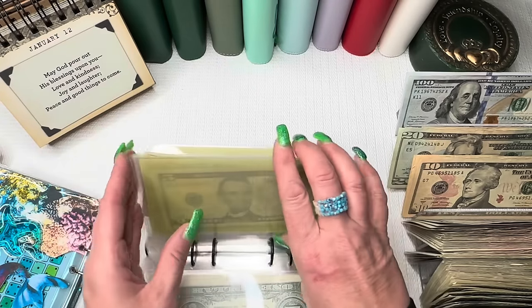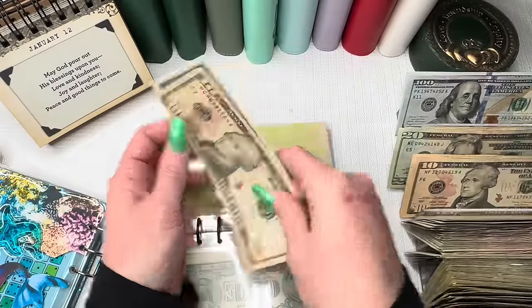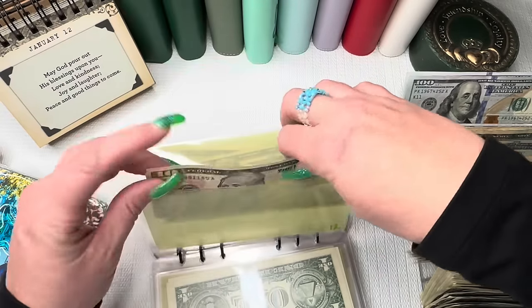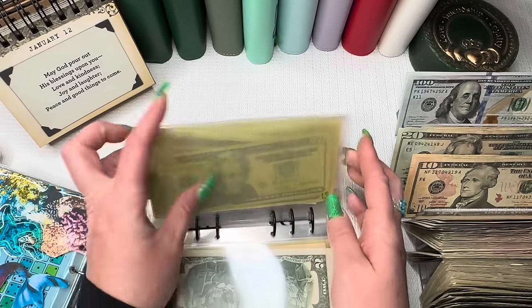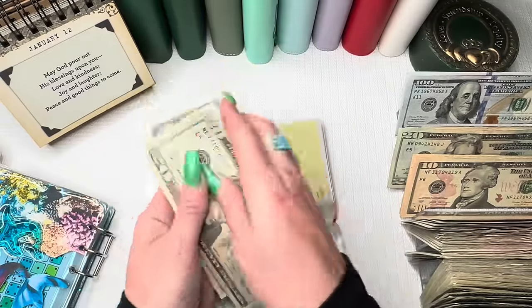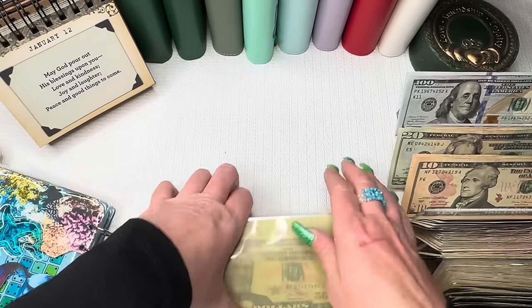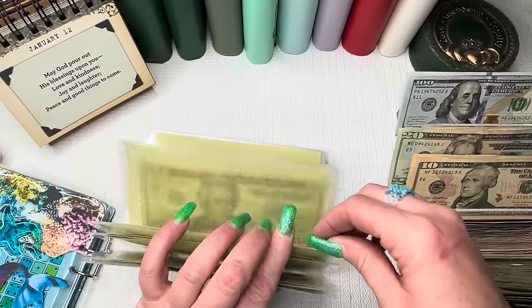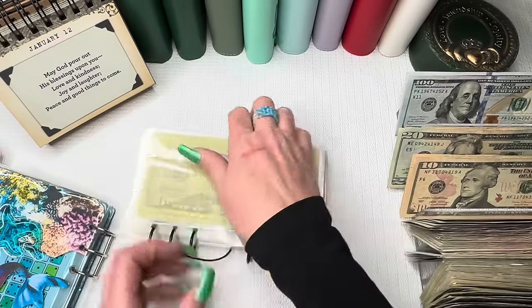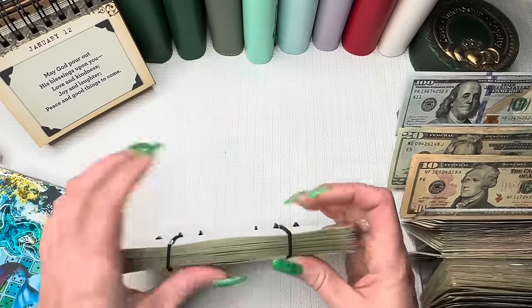Envelope 12 has two fives. We're gonna swap out for a 10. So there's still $12 in envelope 12. Oops, come on. And the last one that needs some condensing is envelope 13. I don't have another 50, so we have 20, 40, 52. And it's just gonna have to stay like that. And that is it. That's all that needed some condensing in this binder. I might go back and swap out one of the 50s that I did already to put in the one envelope that needed it, but we'll see. I love this envelope so much. I don't wanna stretch it out, so I'm gonna keep it condensed.